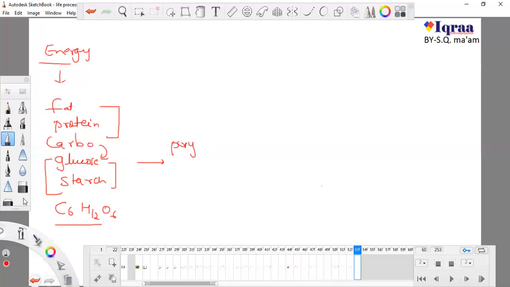I'm giving you the answer: pyruvate, and finally it will give you energy. So a doctor may suggest you eat vitamin C, or vitamin D, or vitamin B, any type of vitamin while you feel weak. Because to draw the energy from food, there are so many types of reactions which are conducted inside our body for proper digestion.